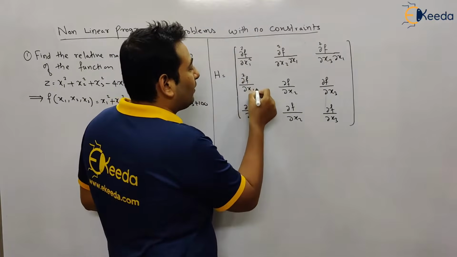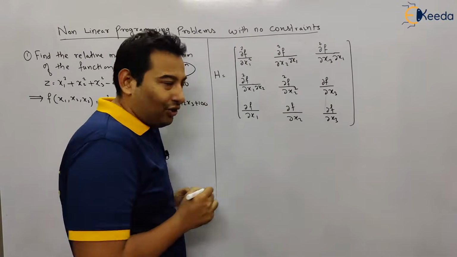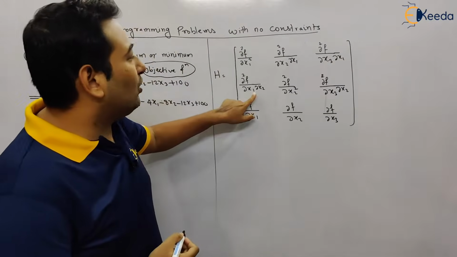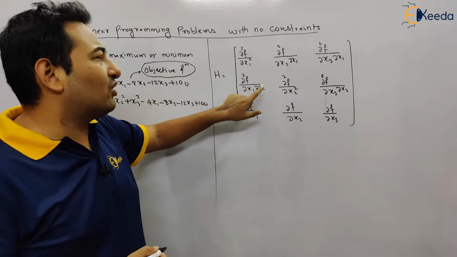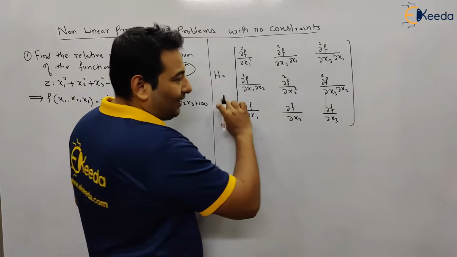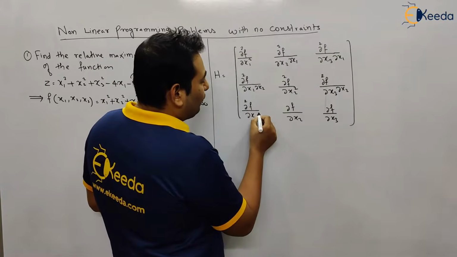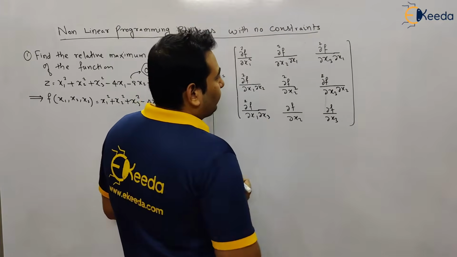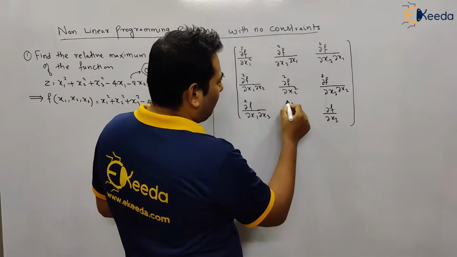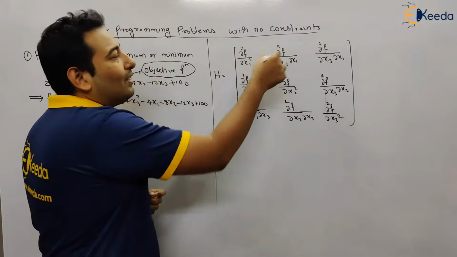Okay, so let us differentiate the second row with x2. So it will be x2 with x2, then it will be double differentiation with x2, x2 will come here. These two terms are same, so x2 x1 or x1 x2 doesn't matter, they are same. Okay, this is the property of partial differentiation. Next, the last row we are going to differentiate with respect to x3. So this will be x3. Again, these two terms will be same, x1 x3, x3 x1 doesn't matter, they are same. And finally, this is your Hessian matrix.